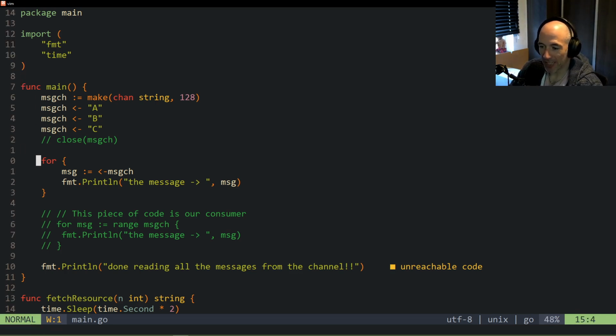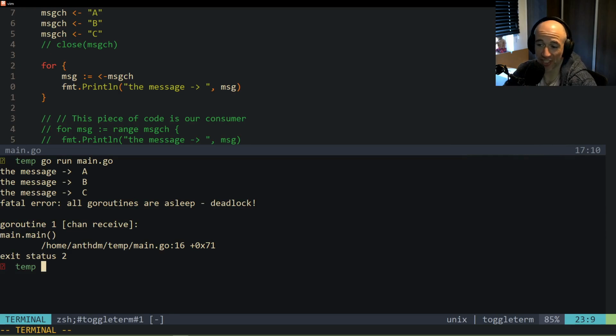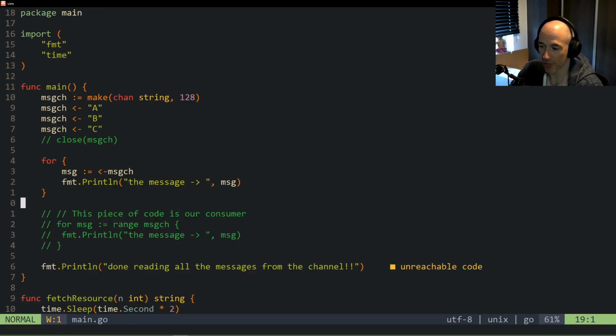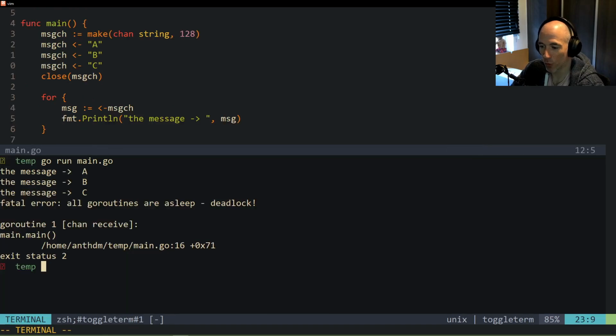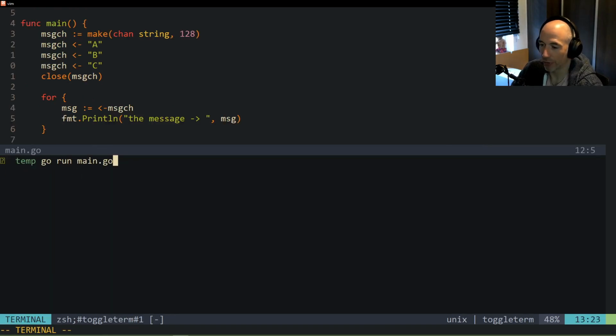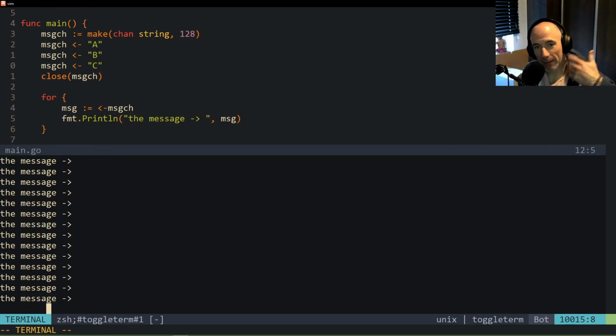So we are basically for looping. We are reading this from the channel and then we are printing it out, which is the same code as this for loop here, right? The thing is, of course, that if we close this channel now, right? If we close this channel in a for loop and we use a for loop, then you see what's going to happen? It's basically going to read nothing. You see, this is bad. What's happening? It's very bad.